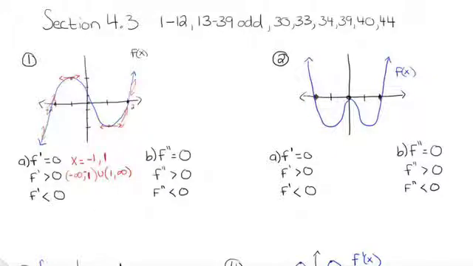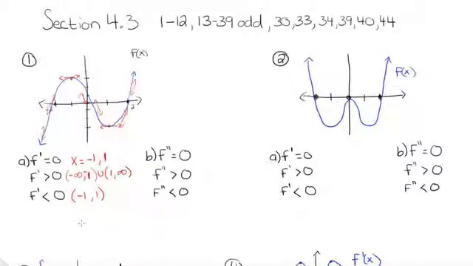And then where's our function decreasing? That then should be, of course, where my slopes are negative. So all of these places would have tangent lines that have negative slopes. And so that would be between -1 and +1.